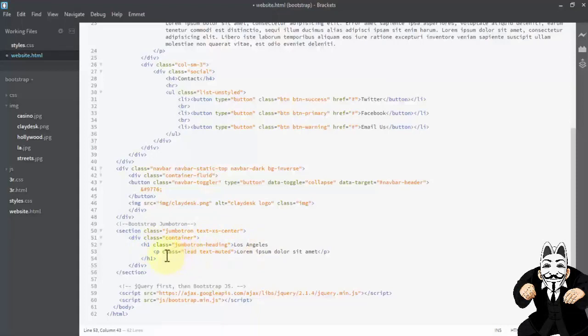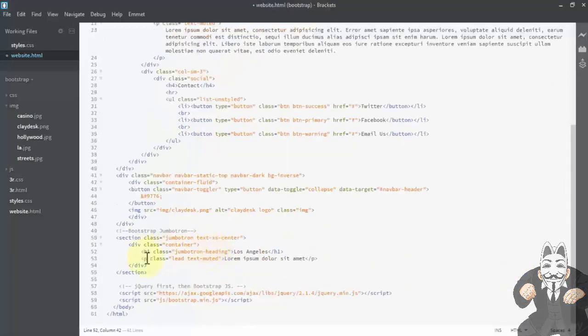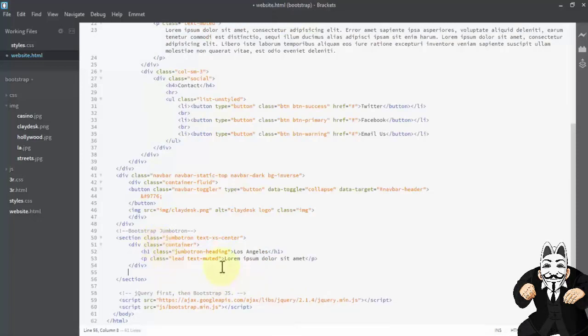But there's one problem, because we entered the paragraph tag inside our h1 heading tag, and that's a problem because we need to create a paragraph tag as a sibling of our h1 tag. So let's undo, and we just need to enter a plus sign over here instead of a greater than sign. Go at the end of the code, press tab, and now we have a paragraph tag as a sibling of our h1 tag. Now after this div tag we need to enter two anchor tags.